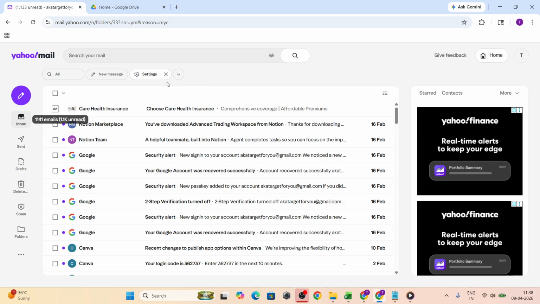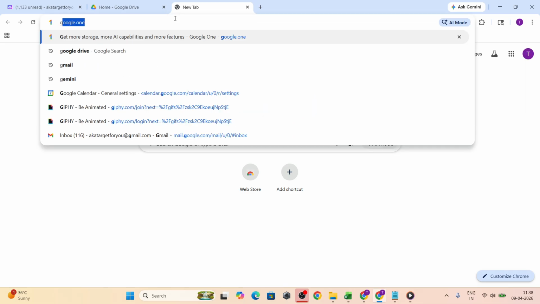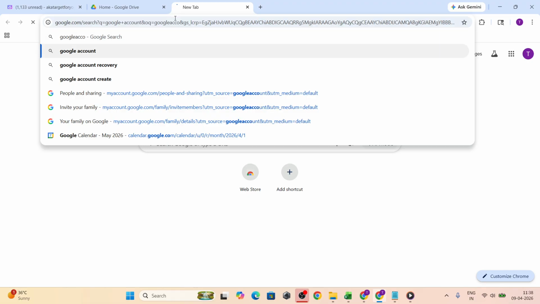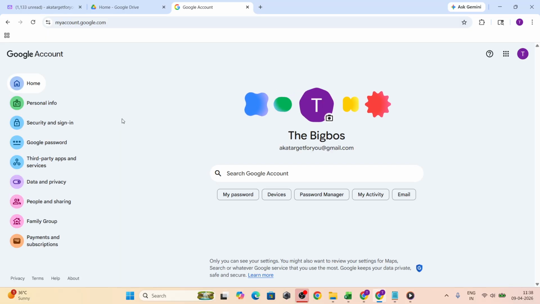Start by opening your browser and going to the Google account creation page. You can search for Create a Google account and make sure you are on the official Google site. On the sign-up screen, look for the option that says, Use my current email address instead. This is important because it tells Google you don't want a new Gmail, you want to register your Yahoo address as your Google login. When prompted, type your Yahoo email address exactly as it appears, and then create a strong password for your new Google account.